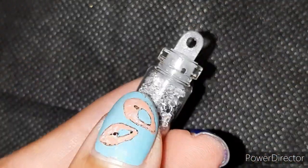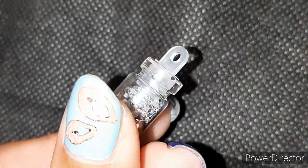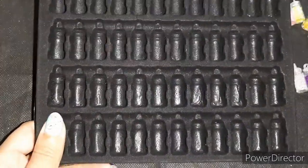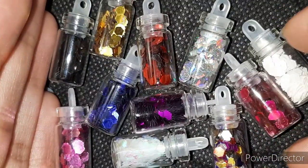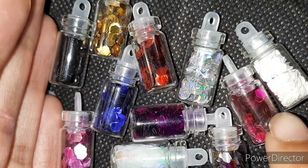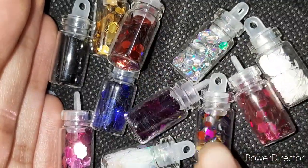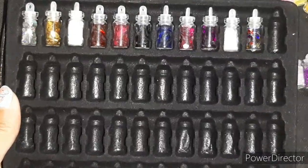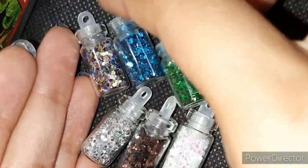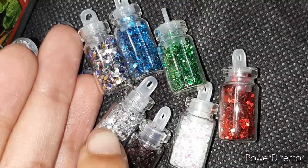The next bottle was actually pretty tight and I had to put in a lot of effort; it still didn't open easily. So the tightness varies from bottle to bottle. I've emptied the entire set to rearrange things by shape. Here are all the large hexagonal glitters in different colors — black, golden, blue, red, silver, white, magenta, multicolor, transparent — 11 in total. I'll arrange them in a single row.